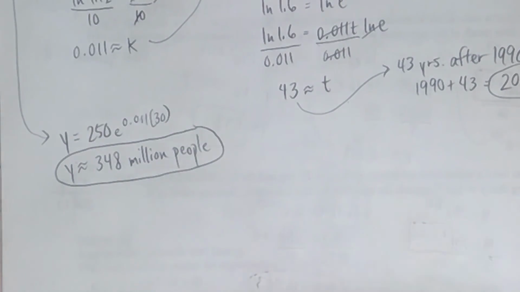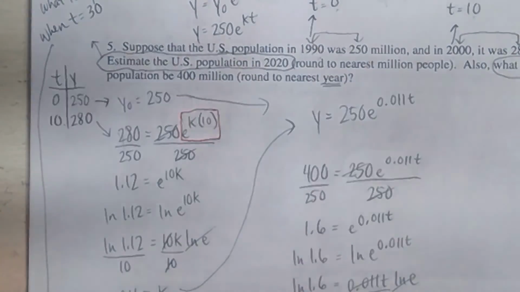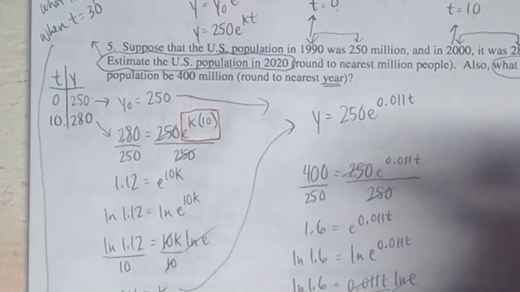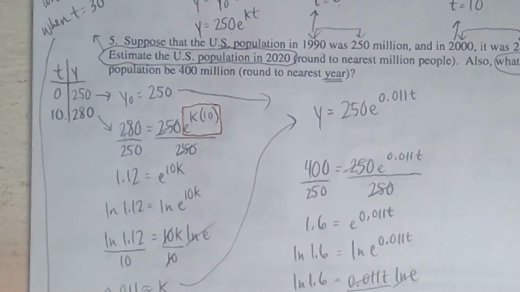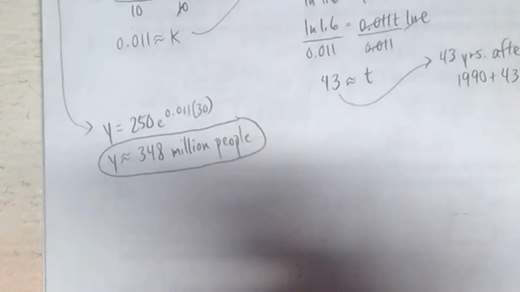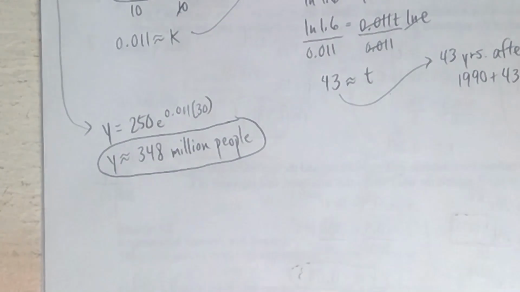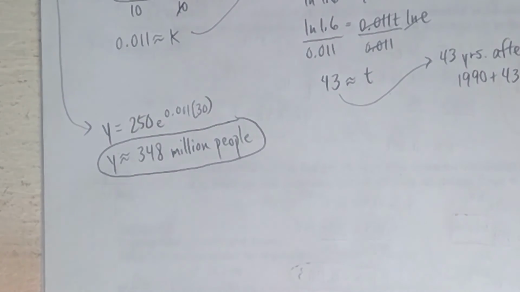In other words, notice that we just had 2 data points right here. In a real situation, and we don't have time to do that here in section 4.6, they would use a lot more than 2 data points, and then that would probably give you a more accurate answer. But we didn't do that here because we're just learning it for the first time, and we just have a limited amount of time to go over this section. So we did a very, very simpler version of what actual statisticians would really do.